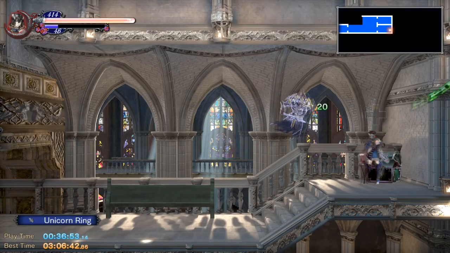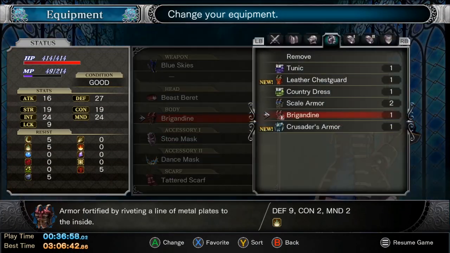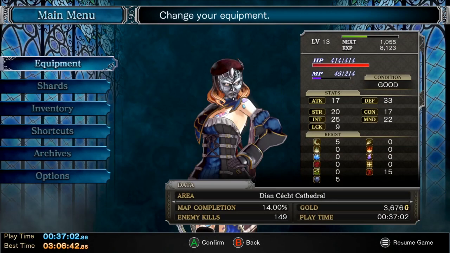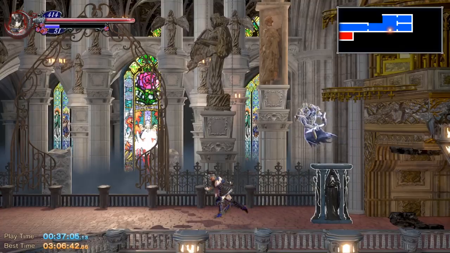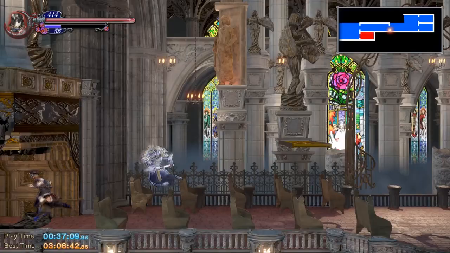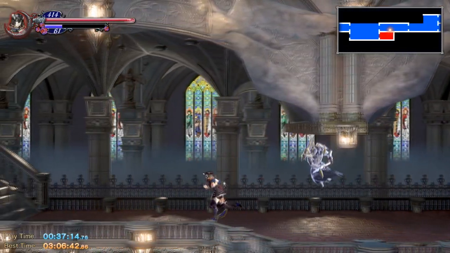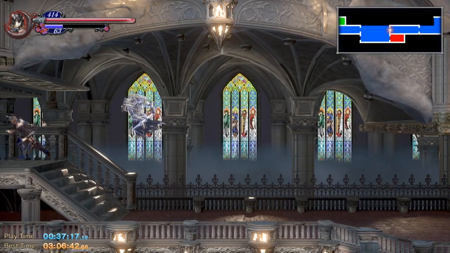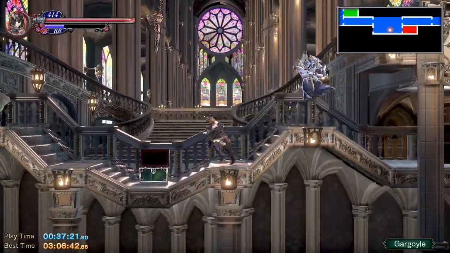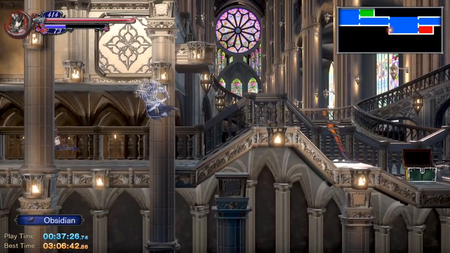I do allow familiars on this route. Crusader armor. Look how good that is. 1 attack, 6 defense. Terrific. The Silver Knight does attack and will deal some damage. Because it's an indirect attack, I do allow familiars. We're going to replace him anyway. He'll be really useful throughout one area of the run coming up quickly. But we're going to replace him with my favorite familiar before too much longer.